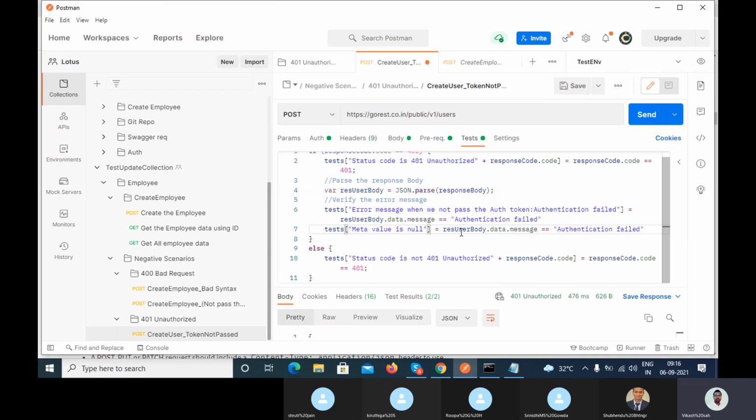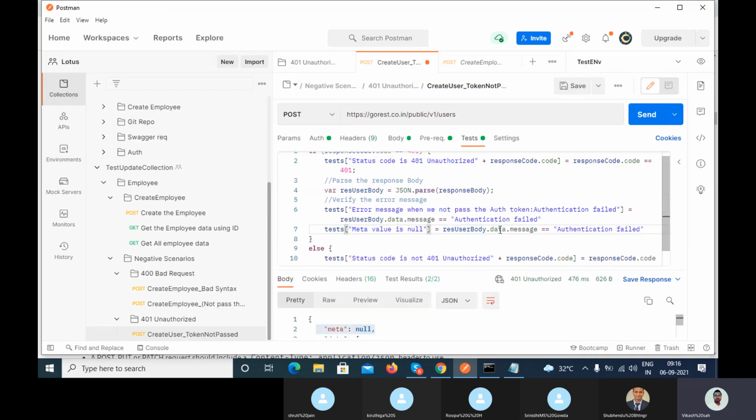Meta is null, and here I can write meta and null. Let me call. Null is not a string, sorry, I passed it as a string actually, so I have to use it like that. Correct?